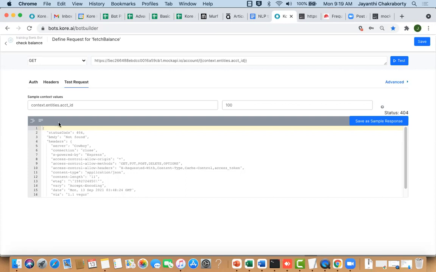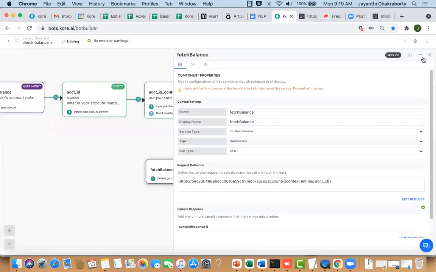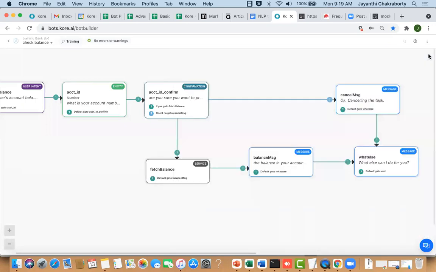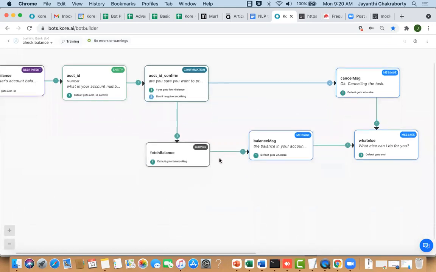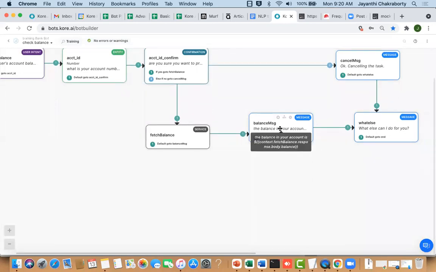Once you understand what kind of response is returned, what we are going to do is define a flow to handle that error. Okay, the possibility where the user provides an account number, but there are no rows found with that account number. Before we go on to display the balance to the user, we would like to check whether a row has been returned correctly, from where we can fetch the balance. How do we do that?